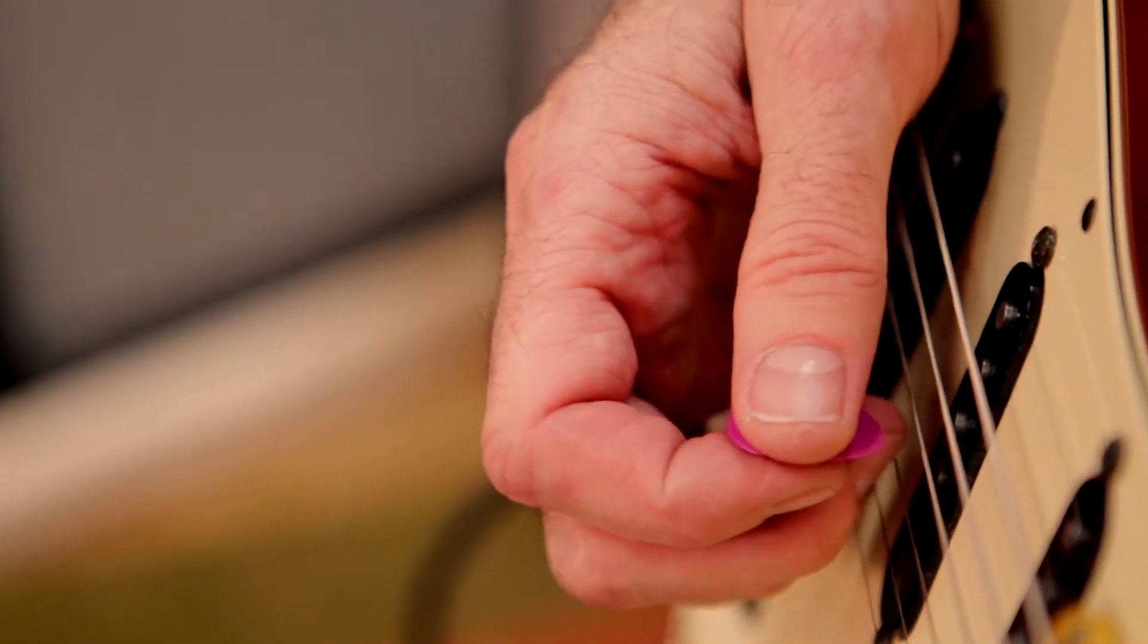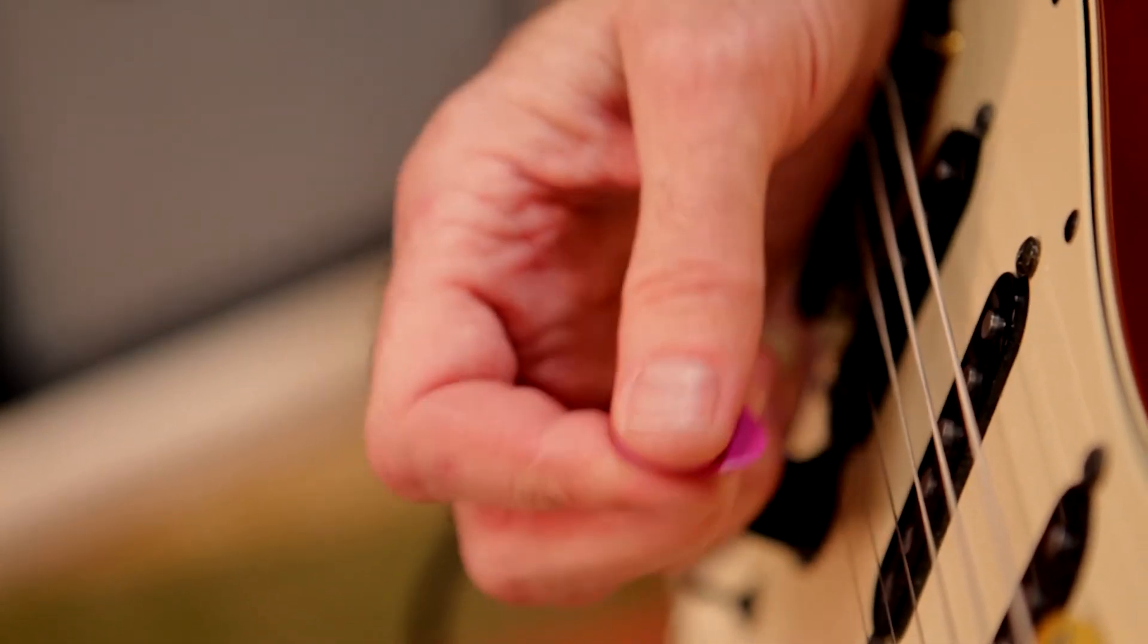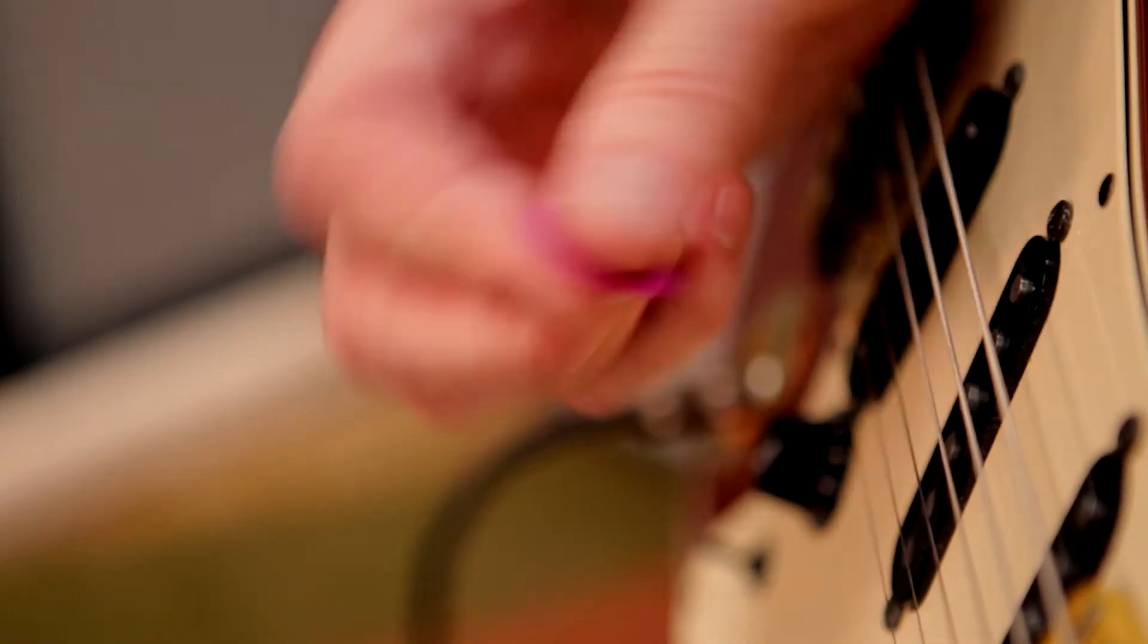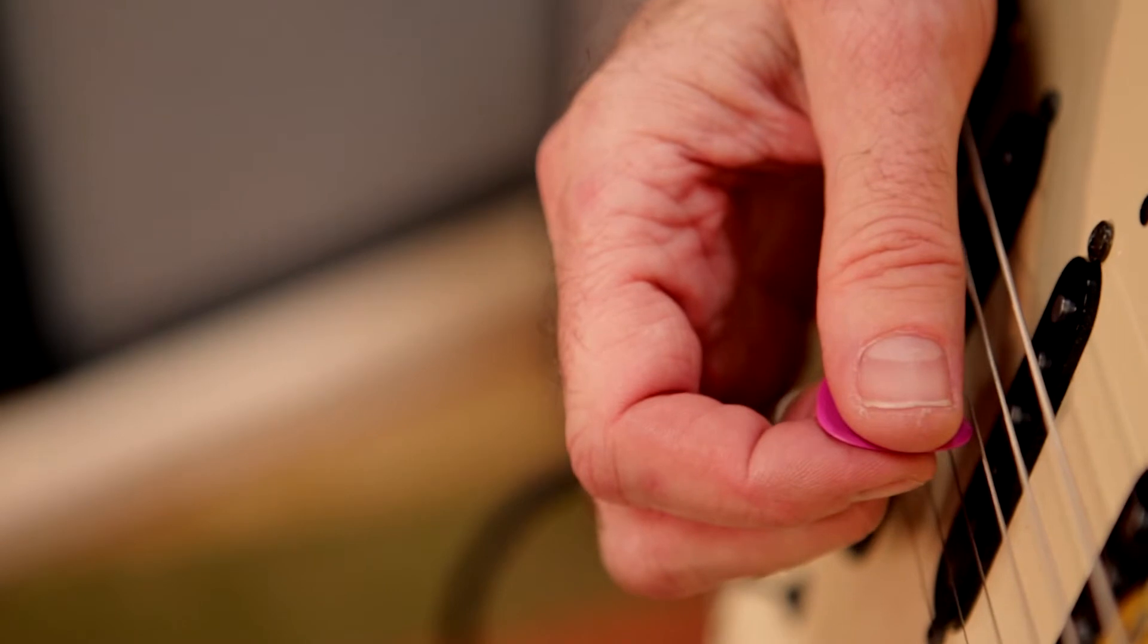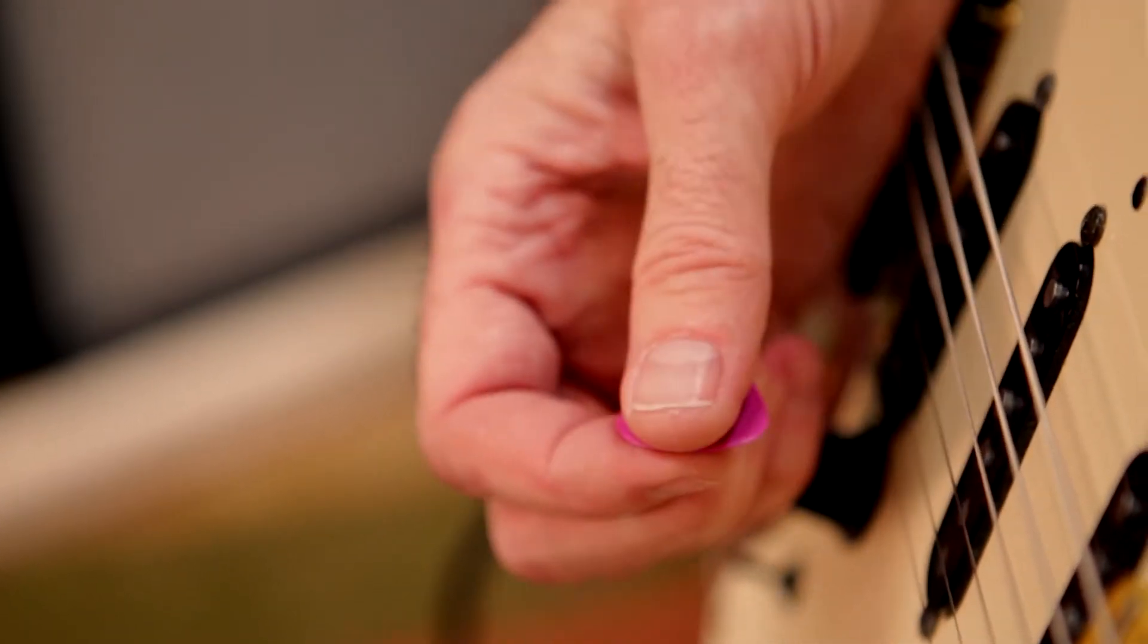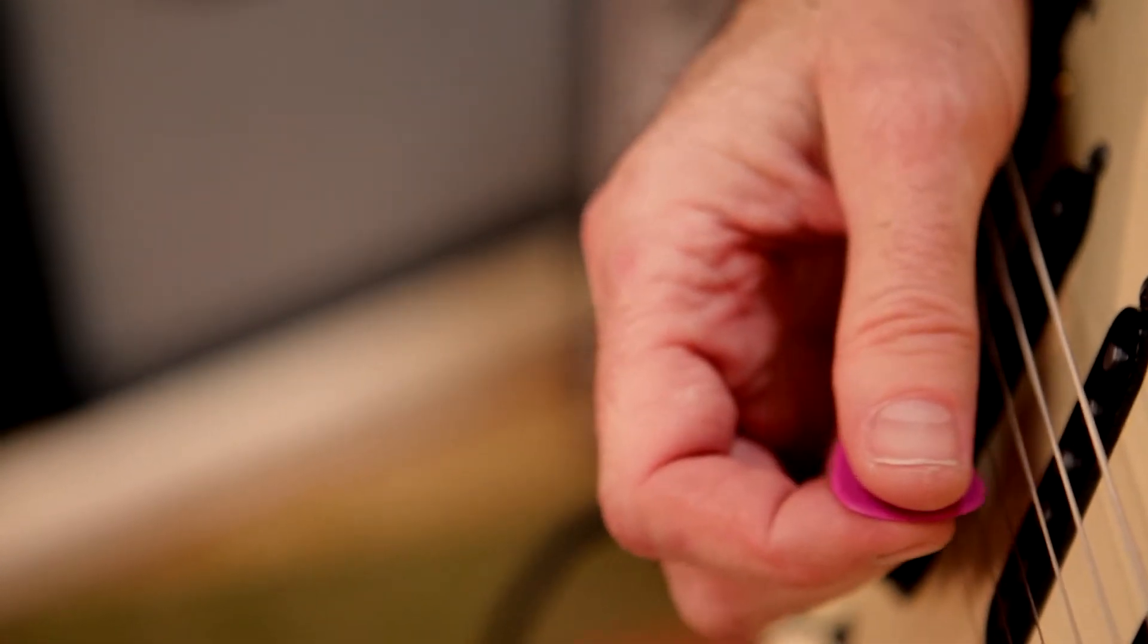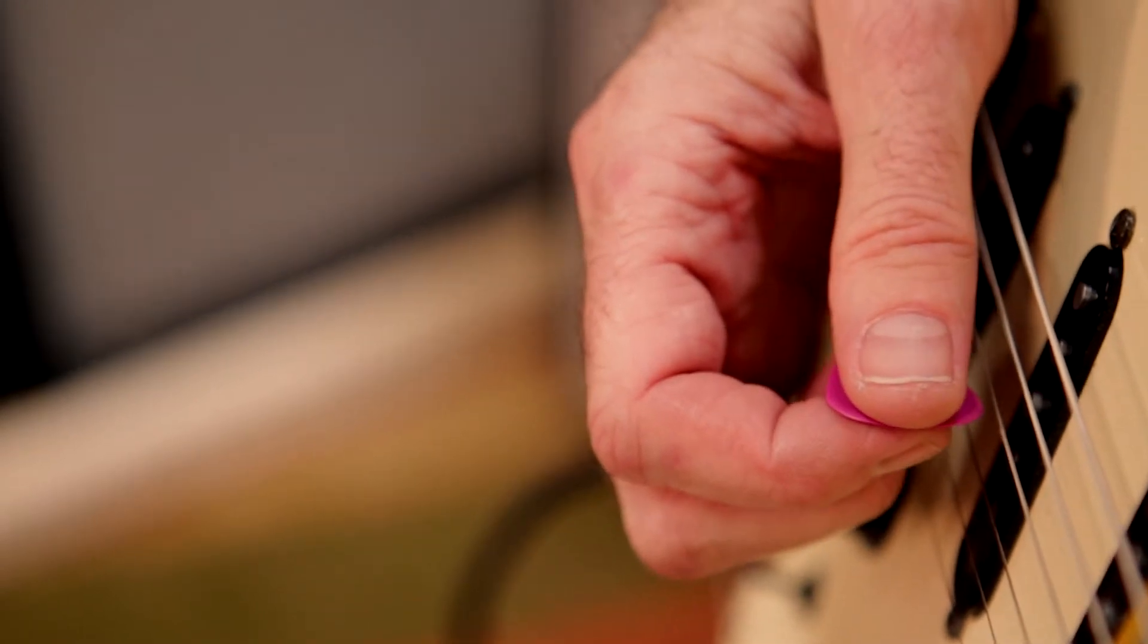This way of holding a pick is going to be a lot harder to drop the pick. And it allegedly was used by, who was it, Steve? Stevie Ray Vaughan, bro! Stevie Ray Vaughan allegedly used his pick like this. I defy you to do better than that.